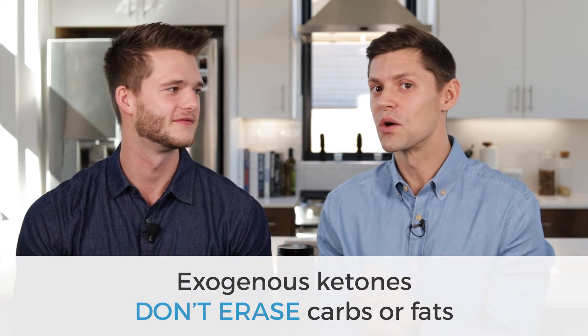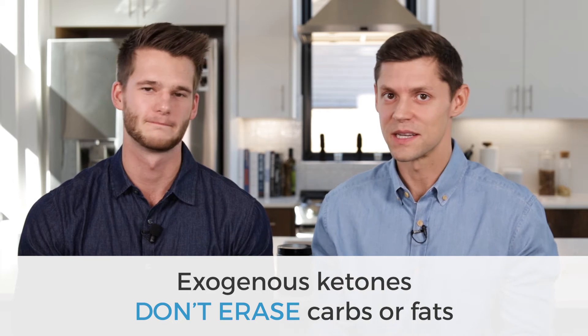As we talked about before, these are supplements. The most important thing to highlight is that neither ketone erases carbohydrates, and neither magically helps you burn fat. These aren't magic pills. If your body is producing ketones naturally, there's a fat-burning component. But when you take ketones as a supplement, that bypasses the whole system, so fat burning isn't happening in the same sense.